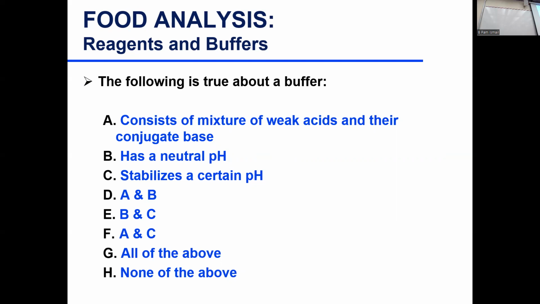No, it's correct. So a buffer doesn't mean a neutral pH, doesn't have to be a buffer at pH 7. You have acidic buffers, you have base buffers. But the use of the buffer in general is to make sure that your pH doesn't change over a period of time or during a chemical reaction. So let's say it's an enzymatic reaction that you are carrying out and it has to be at pH 6. So you utilize a buffer at pH 6 to make sure that no matter what happened in the chemical reaction, the system is always at pH 6.